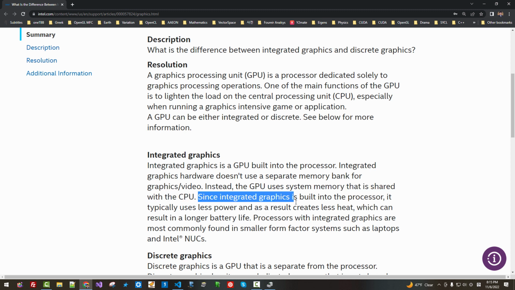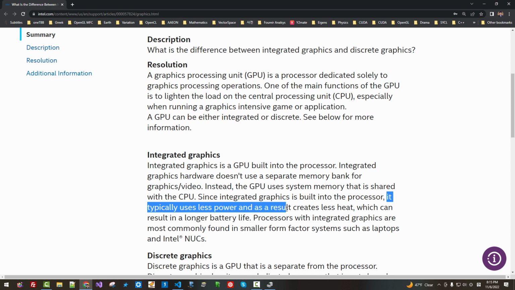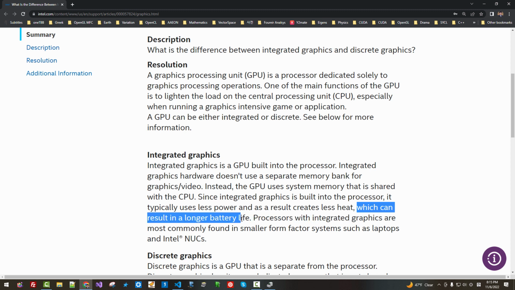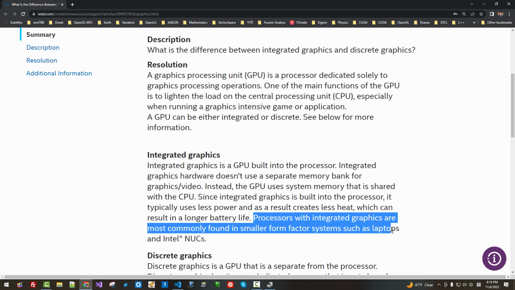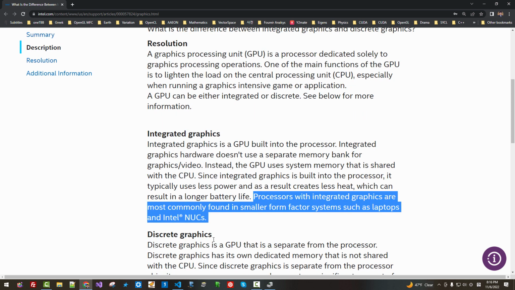Since integrated graphics is built into the processor, it typically uses less power and as a result creates less heat, which can result in a longer battery life. Processors with integrated graphics are most commonly found in smaller form factor systems such as laptops and Intel NUCs.